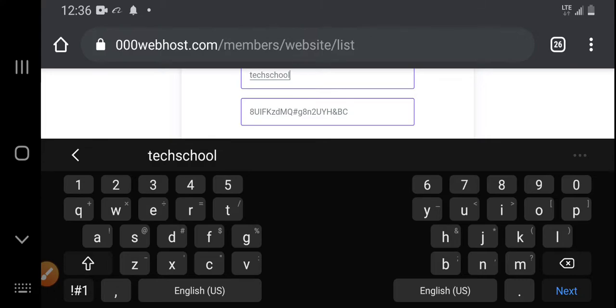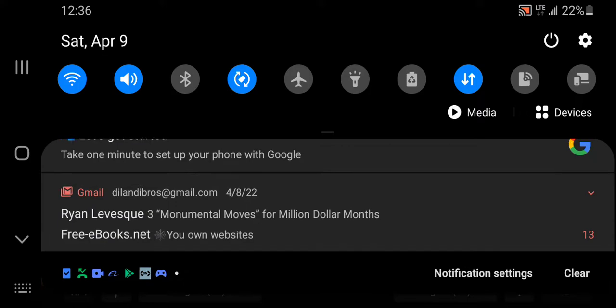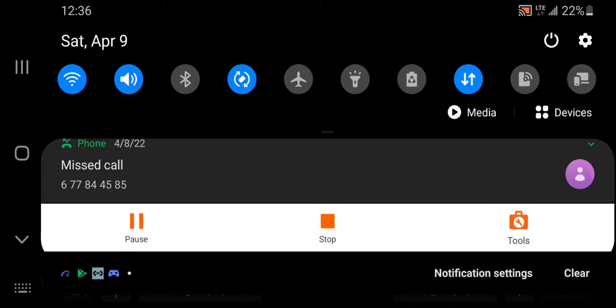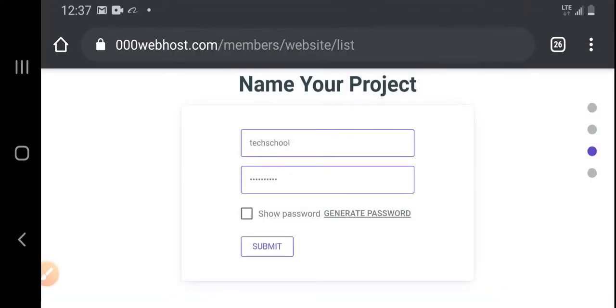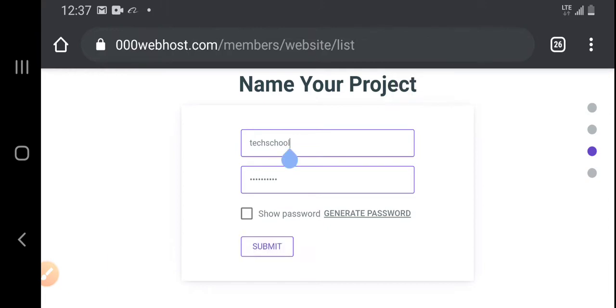And there you can go ahead and change this password. So I'll change my password and see you after the password has been changed. So let's pause. So here it is. I just filled in the password, and so want to click on submit here. Make sure your password is really strong or they're going to reject it. So click on submit, and there, say another website uses this name. So another website is using this name.